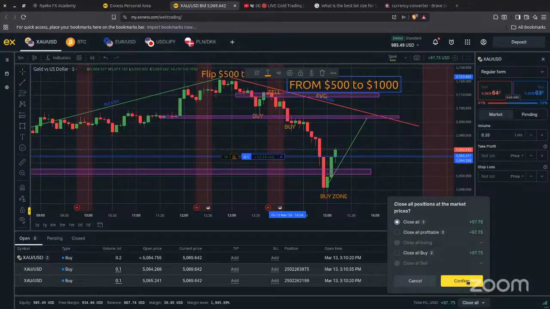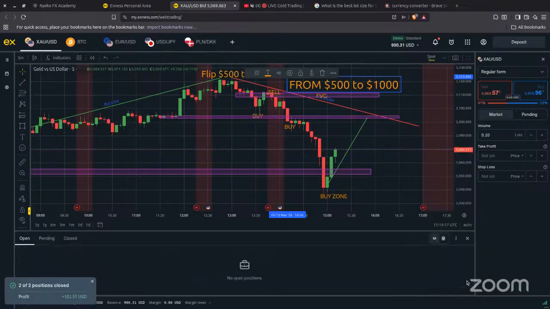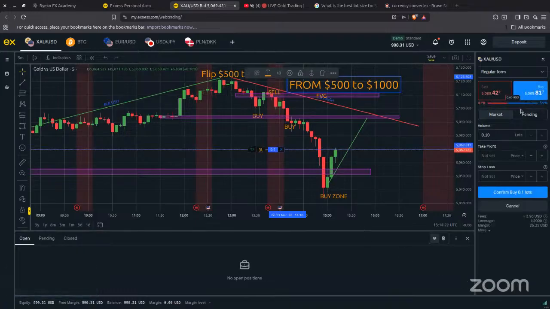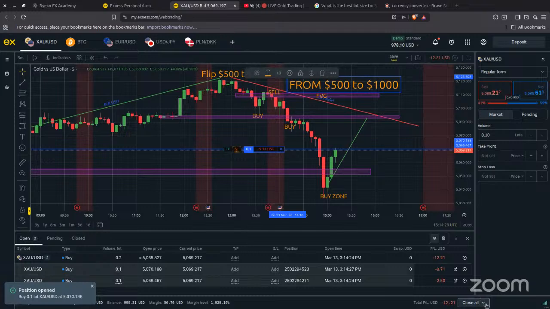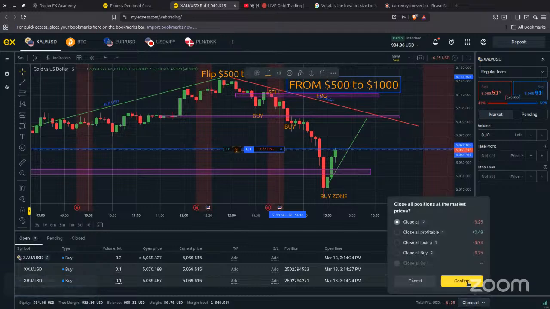Let's first close that. Then you can take on one buy, and then the next buy. Then it will cross that 1,000. So yeah, we are there. Those of you who are on a real account, I know you're making money. You should be very happy.